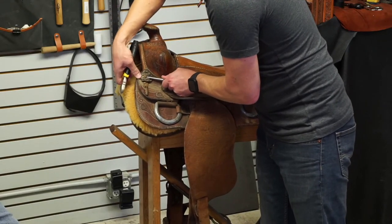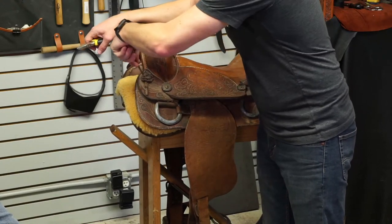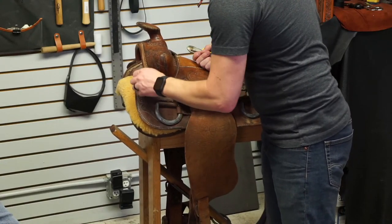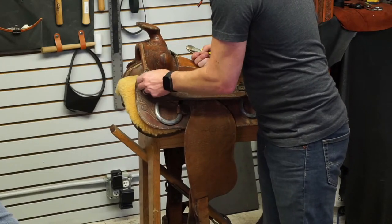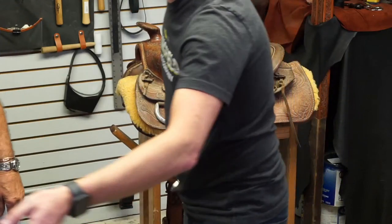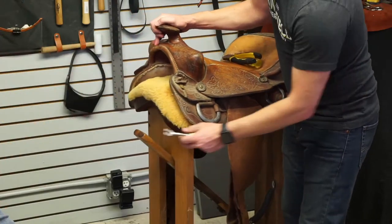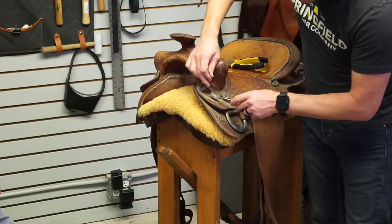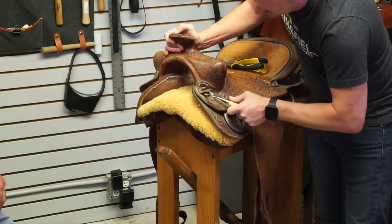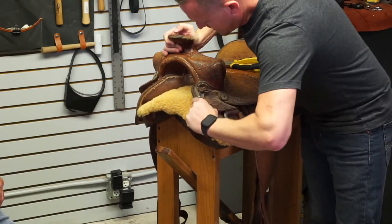Is there parts of the saddle that we want to be careful about not prying on or messing up? Well, anything that you're going to try and reuse, but the saddle strings, when I take a saddle apart, I don't care if the saddle strings are pretty decent or not. I always replace them. That's an easy something. So that's nailed in. Yeah, that's where you want to use this nail puller. All right. Hopefully, let me turn a little bit. Now we can kind of see there, maybe. Just working this, and these nails are pretty rusted in here. Got a bunch of nails and staples and all sorts of stuff.